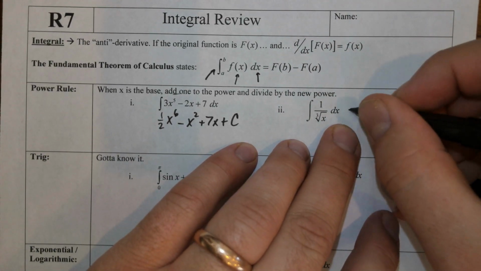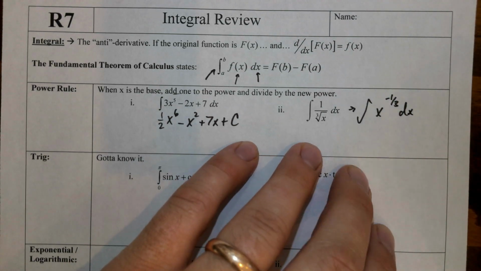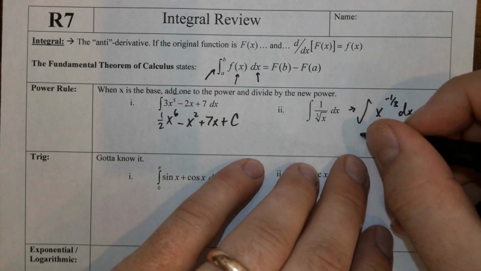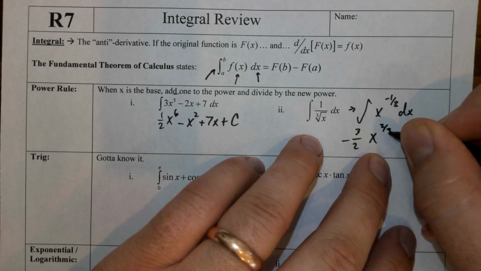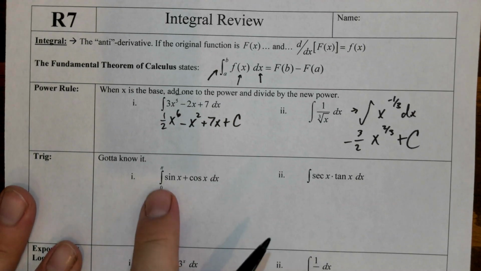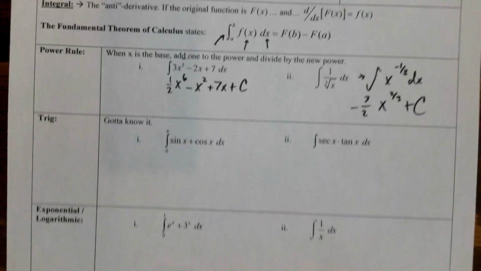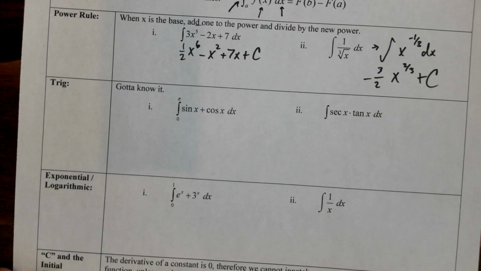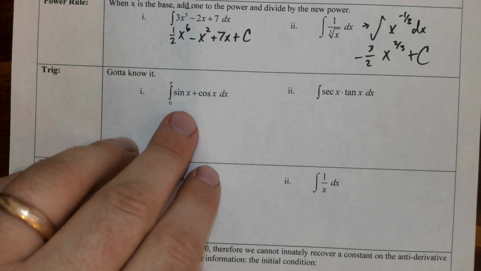Here we go. Again, a nice little trick here. Let's rewrite this as x to the negative 1/3 power dx. And so then when I add 1 and multiply by the inverse, it would be negative 3/2 x to the 2/3 plus c, because these are unbounded integrals. So I don't have an initial condition. I don't have anything I can tie it to. We will get that thing we can tie it to.